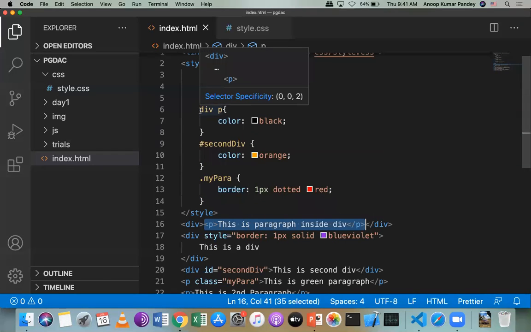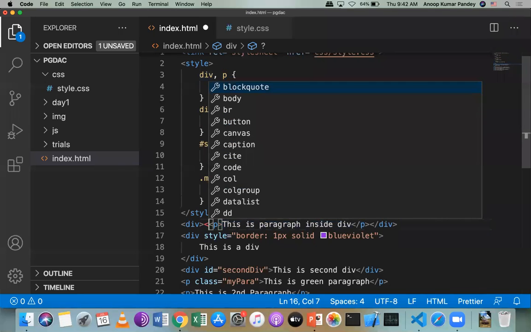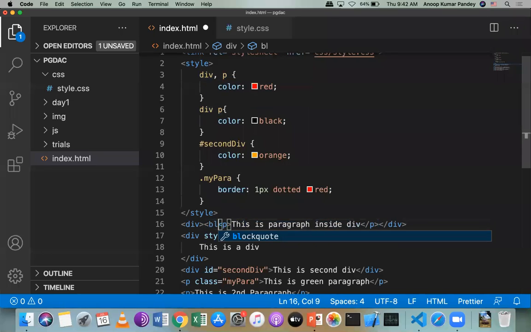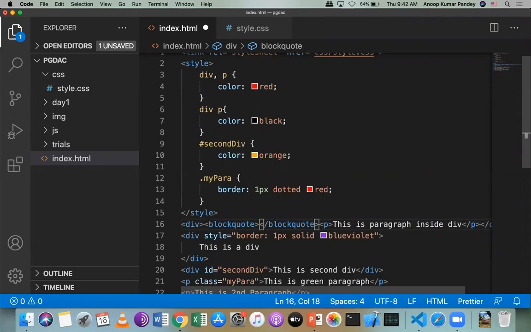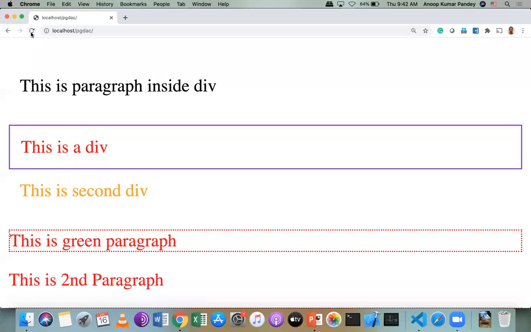If I write two tags by spacing like div space p, it means change property of paragraph which is inside the div. So inside div I can add like blockquote, and then inside it p, still it will work. So still it is black.